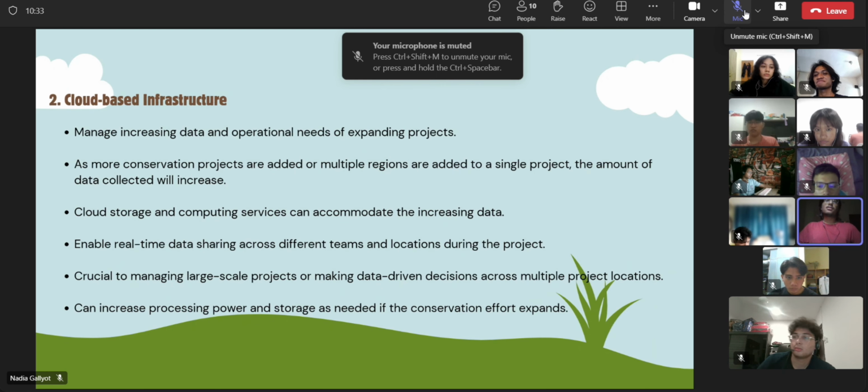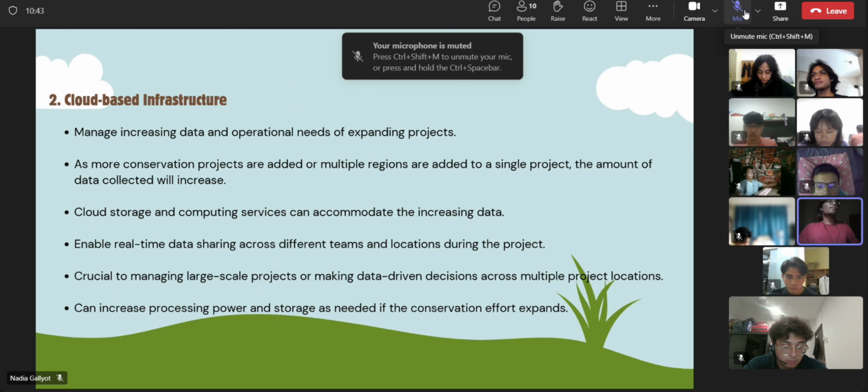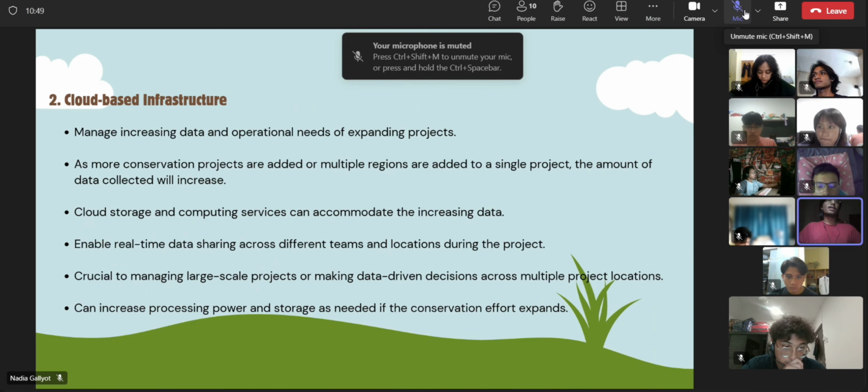Next slide, please. Okay, so a cloud-based infrastructure can be used to manage the increasing amount of data and operational needs when expanding projects. When more conservation projects are added or multiple regions to a single project are added, the amount of data will exponentially increase.